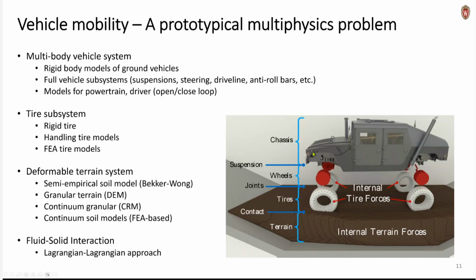So you have multi-body dynamics for the vehicle and the suspension and the steering mechanism. You probably want some finite element models of the tires to capture tire deformation. And you can have this going over deformable terrain, so you use either granular terrain or this continuum granular model that I mentioned. And you can think that this all happens while crossing a river. So you have also water interacting with everything, right? These types of problems you can do with Chrono, but it will involve lots of pieces from Chrono to put this together.